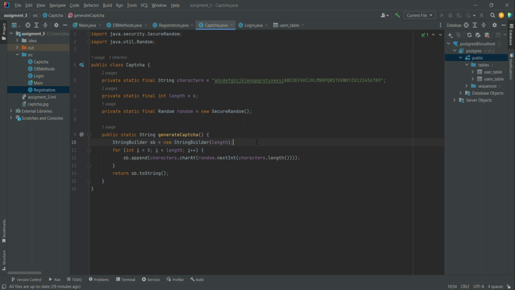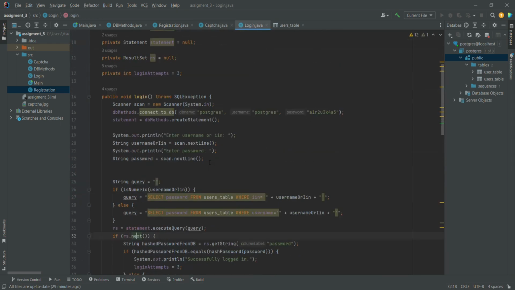For each character, a random number from 0 to the length of characters is generated and used to select a character from the string of characters. So finally, it returns the completed CAPTCHA string.